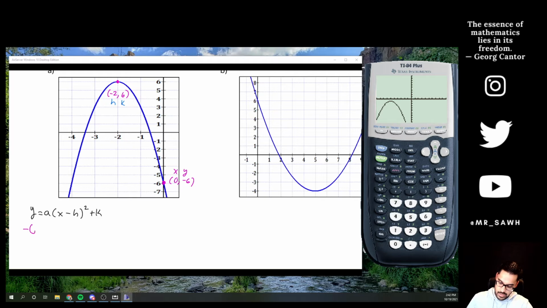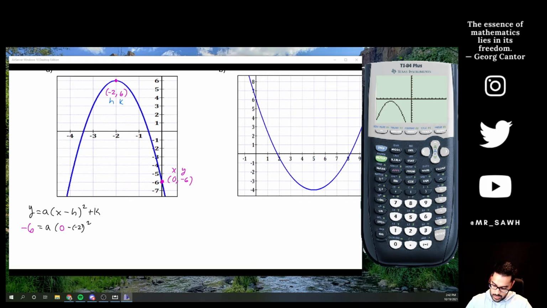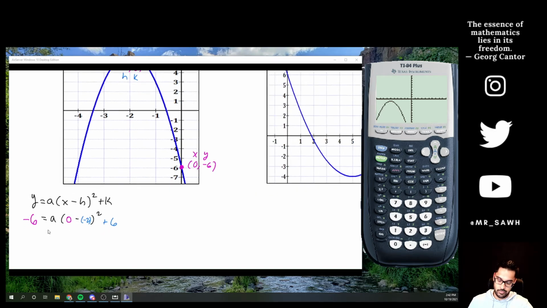So y is going to be minus 6, and I'll try to keep it color-coded, so I'll write a little bit slow here. And then x we said was 0, so that should be pink. And minus h, so we'll subtract. The value for h is minus 2, so again you can really see that double negative showing up. This is why we did what we did before. And k is going to be, oh, I didn't even color code it, like I said I would. Minus 2, there we go, and plus k, so plus 6 on the end. Okay, so the only number that we're missing is a, which is what we're going to find.